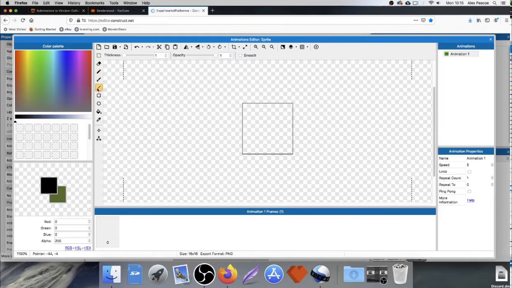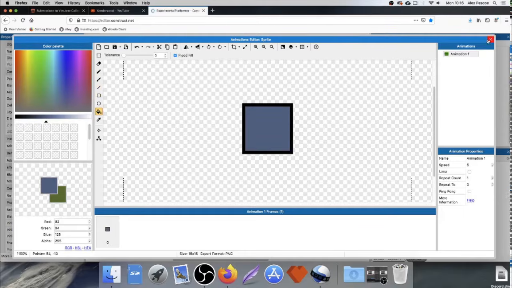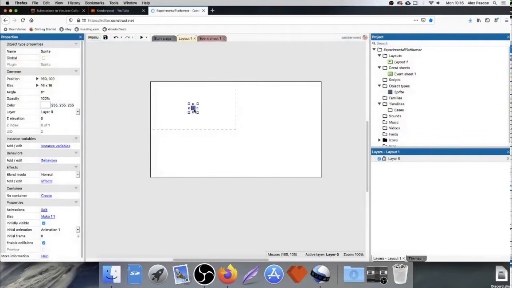I'm going to use the line tool here. We're going to do thickness of 1, opacity of 1, don't check smooth, and I'm just going to draw a square. I know you can use the square polygon tool here. Give it a color, anything you like, and then close it. And that's going to be our player. So we're going to go over here to the name up in the top left, and for naming conventions, it's a good idea to get in the right habit of just naming everything consistently so you can find it. So I'm just going to say SPR underscore player.